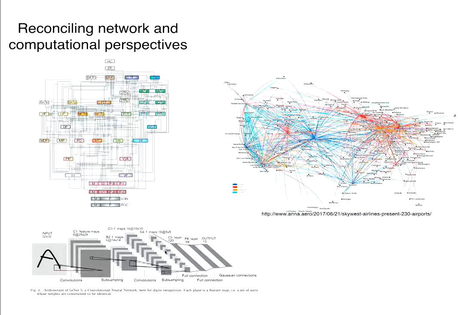So I think one of the real challenges for us and for cognitive neuroscience and the neuroimaging world in general is to figure out how to reconcile these two very different ways of thinking about how brains work. Because clearly, brain dynamics at the large scale network level are really interesting, but they don't tell us about computation yet. And we want to figure out how we can bring those two worlds together.